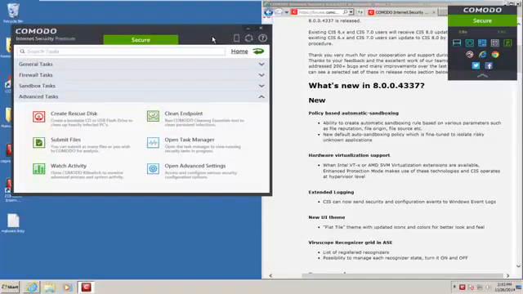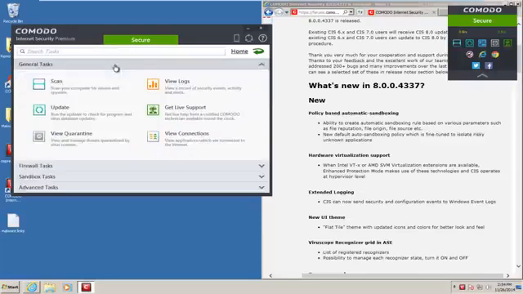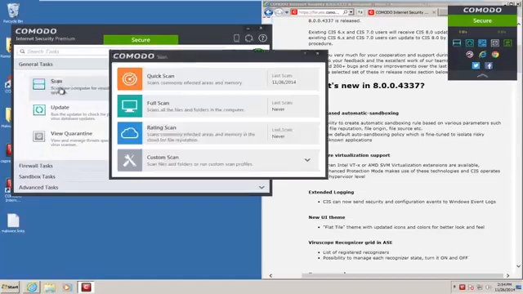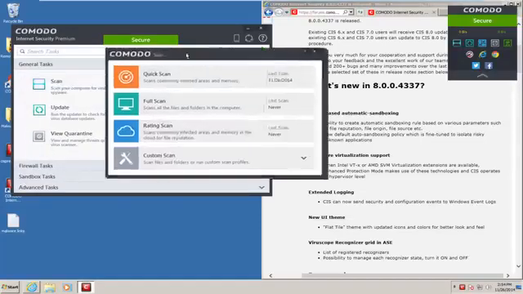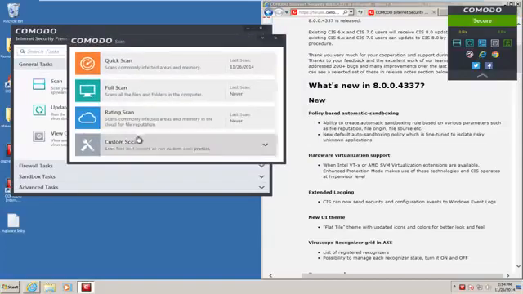But during the installation, I did not install GeekBuddy and their Chromium-based browser Comodo Dragon. I'm also using Comodo DNS as well as cloud optimization, which were both checked by default. So that's why I allowed them during the installation. With our scans, we can run a rating scan, which will scan commonly infected areas using file reputation. We can run a full and custom scan, as well as our good old quick scan.